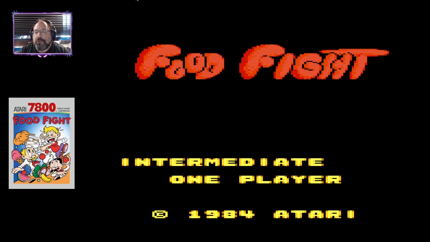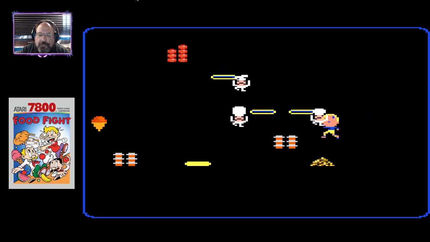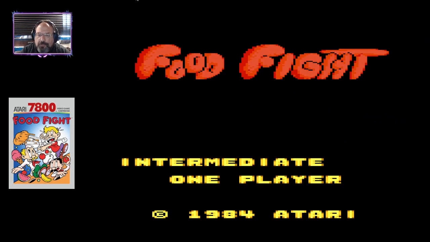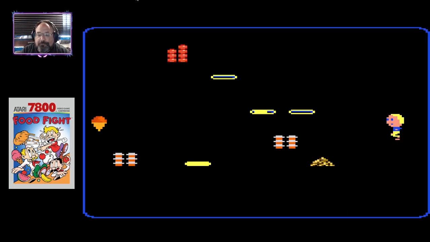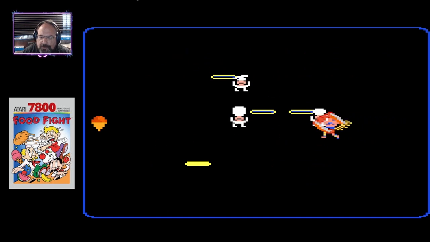We are back here with the Atari 7800 playing Food Fight. This was not even available on the Atari 5200. This might have been one of the reasons why I got an Atari 7800, but I don't remember. I did have this game, though. All right, well, let's go ahead and play here. I think it's set to intermediate.